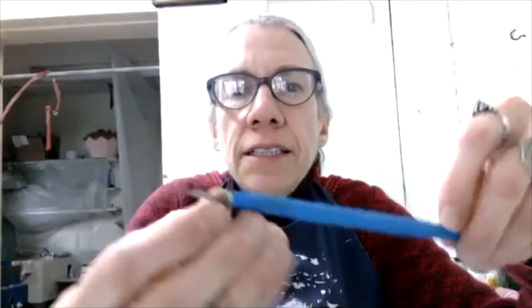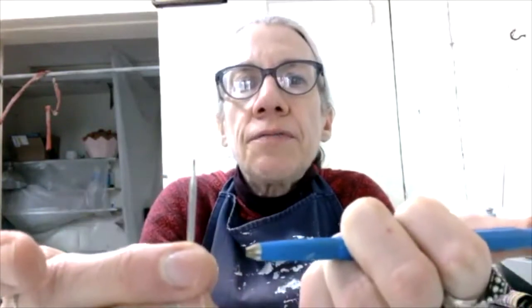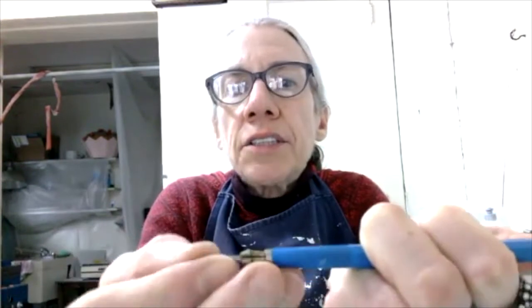They also make diamond sponges. Here's a couple. This is your 80 grit, which looks really rough. And these you can bend, and that means that you can go into the glass like that. Sometimes that's really good. And finally, this is a mechanical pencil for architects, and it has a little spring loading thing here, and you can pop one of your bits for the Fordham flex shaft into it, and you can scratch the glass with that. I have found this works better for paint that's been fired on rather than the flash layer. It doesn't really go through the flash very well, but maybe it'll work for you better than me.